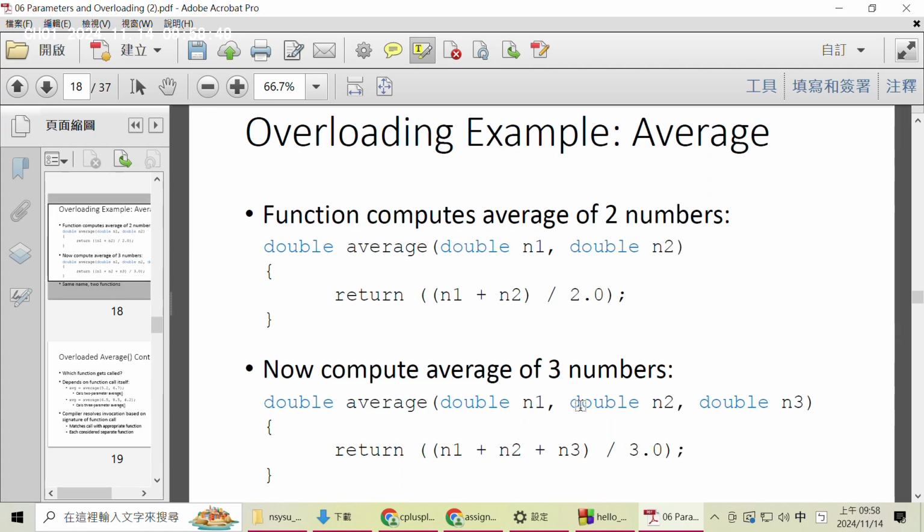And actually, this example is not a very good example to illustrate function overloading, because this example is a bit silly, because each version can only deal with a fixed number of inputs. If you want to compute the average of 4 numbers, you need to define another function.